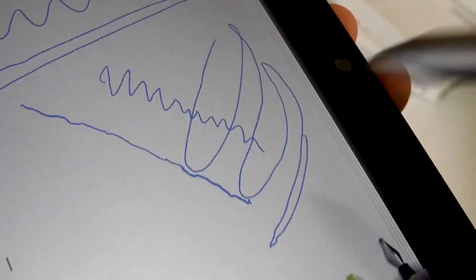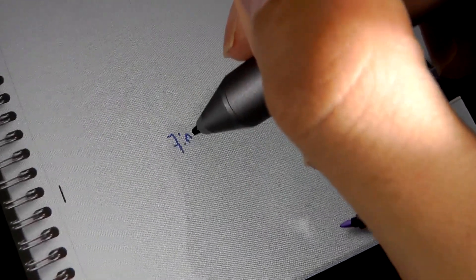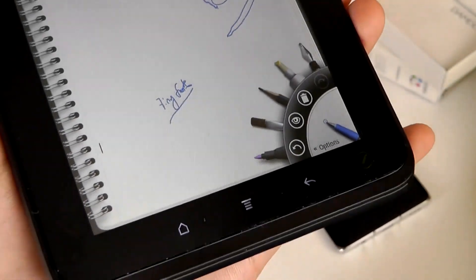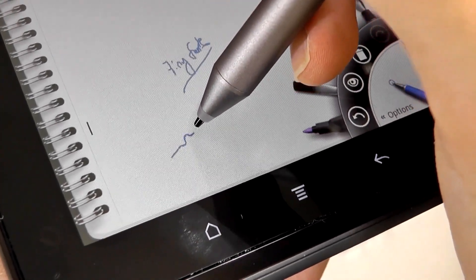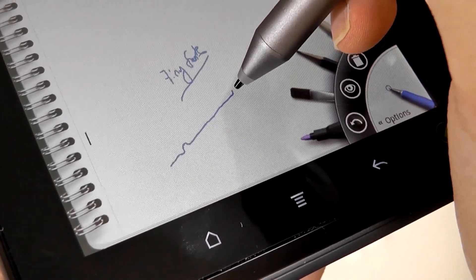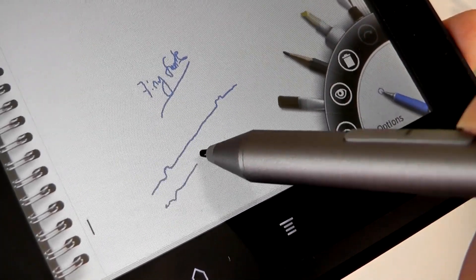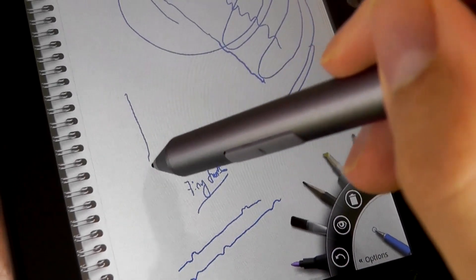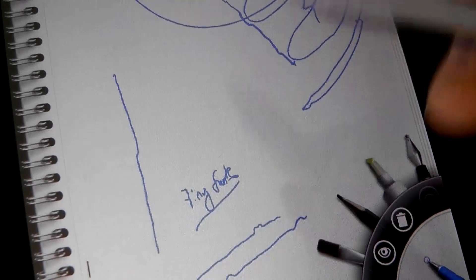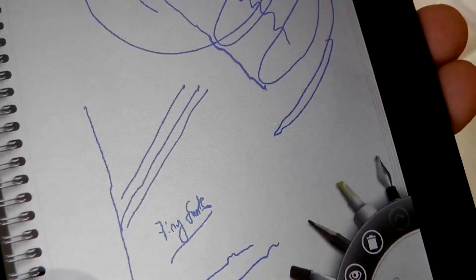Some of that will be dependent on the specific device you're using. You can even write tiny details and capture tiny fonts without really any problems. The only slight con is if you are drawing really slow lines, you will notice a little bit more jitteriness or wobble caused by this technology. Even though my line was supposed to be straight, you can notice some occasional bumps. So if you are drawing really slowly, it may not be the best solution, but for fast sketching and quicker lines it generally looks good enough.